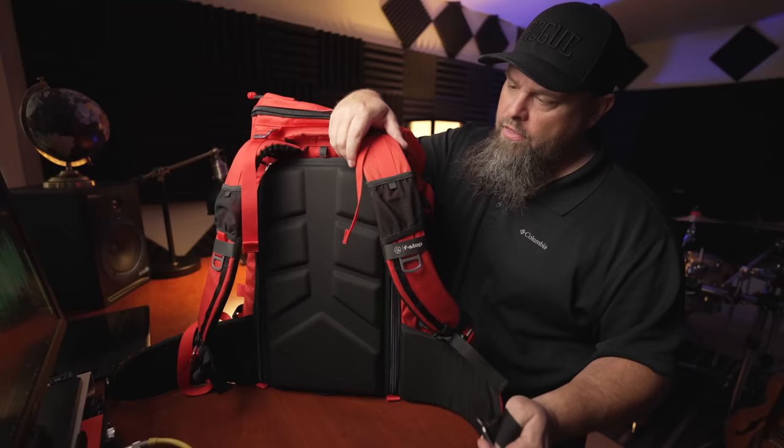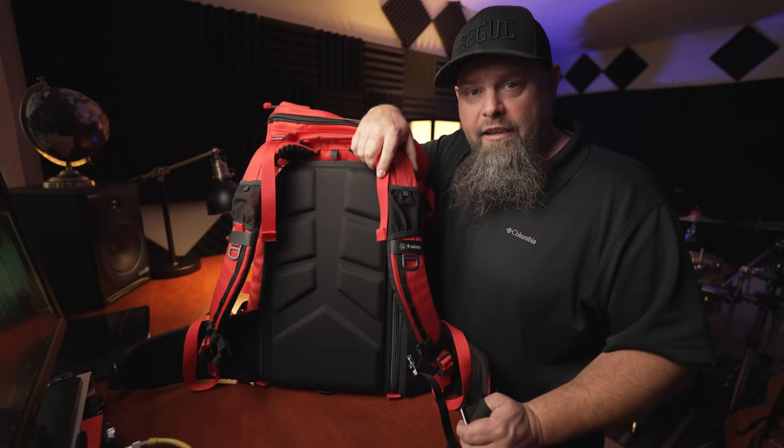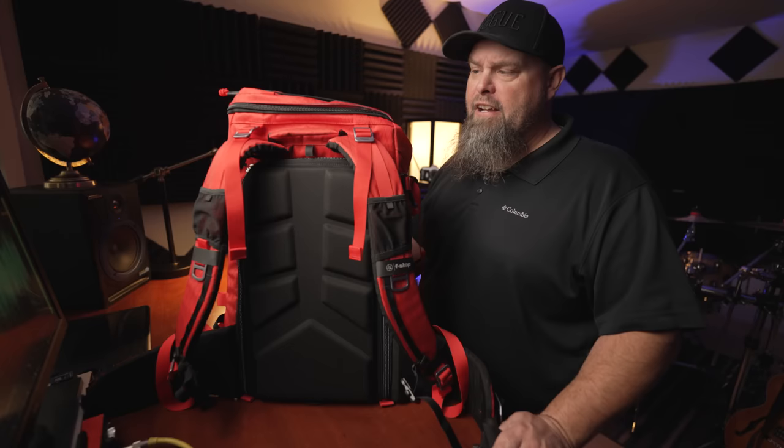The straps are made with this pretty thick, pretty firm foam, and I think that firm foam is going to be durable, it's going to last, but I will say that it's not super comfortable. And so now we're coming to my couple main critiques of the bag. The first and most serious critique is that I didn't find this bag very comfortable.